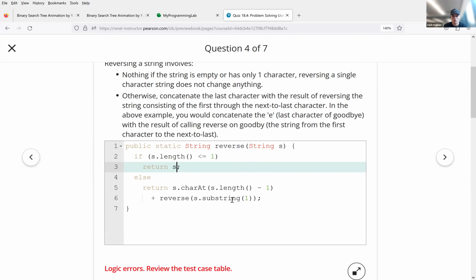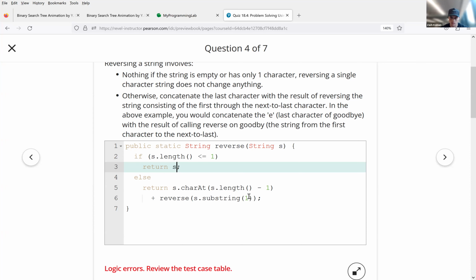The way you have the recursive call set up, you're returning everything except the first character, which we need for the last iteration.